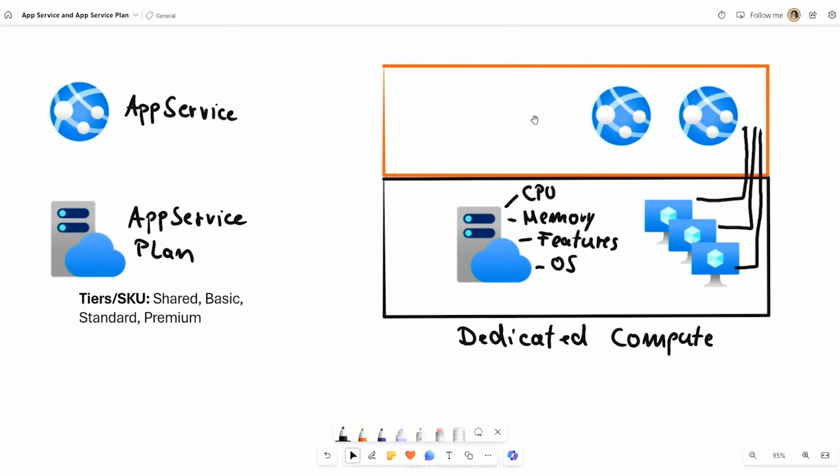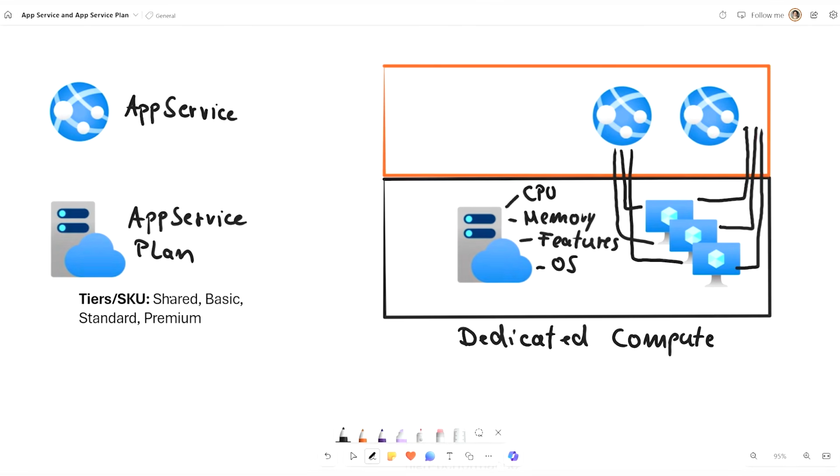But second, the real limitation in real life is that the resources are shared. So if your applications are running on the same app service plan, they have to share all the resources. So yes, you can have them running on the instances, but they share features and the resources all among them.